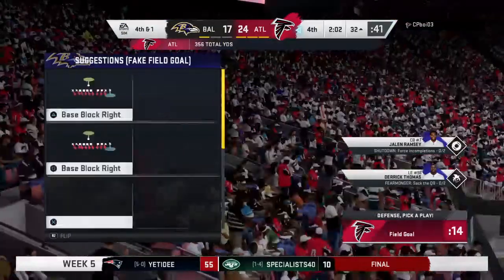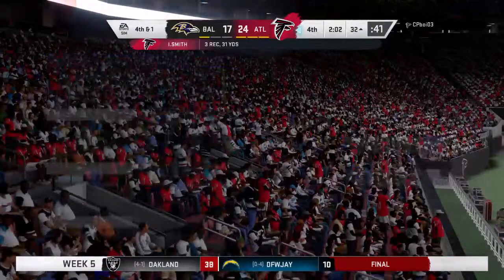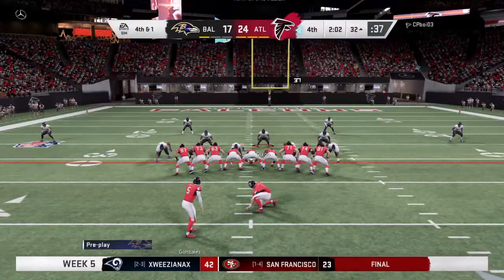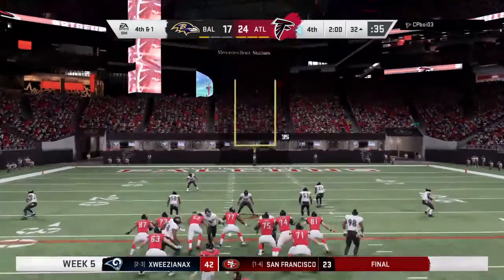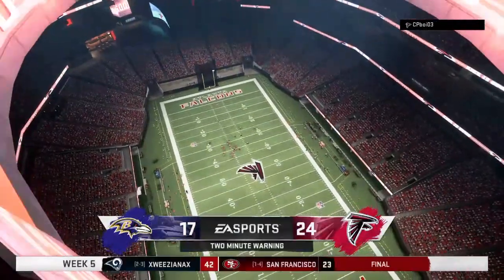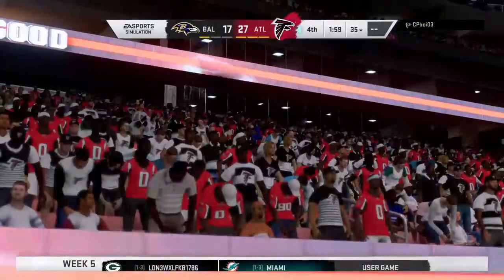Now a whistle and a timeout defensively. Trying to stop it, and they do with 2 seconds to go prior to the 2-minute warning. So on 4th down, out trots the kicker in a big spot here. This to perhaps salt this one away. Gonzalez's kick is good. Down under 2 minutes to go in this football game.